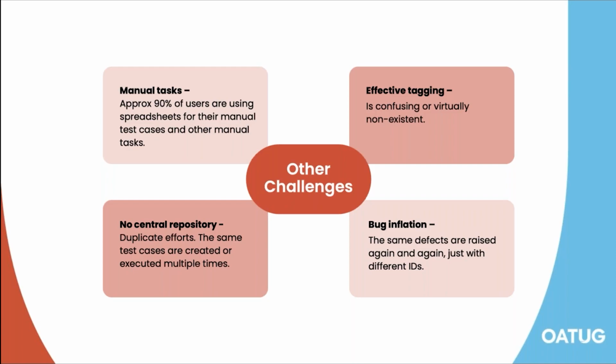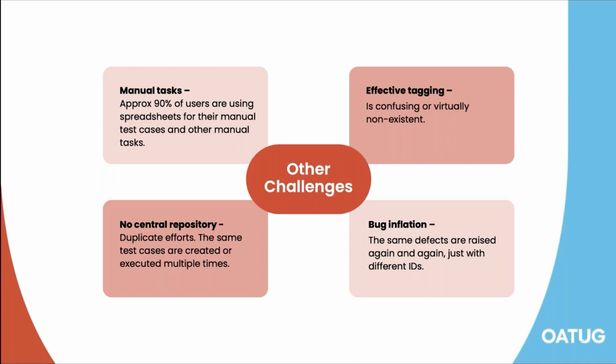Similarly, you might want to have, let's say, a central test repository. However, it becomes unusable if the testing team doesn't know how to look for a particular test case because the conventions or nomenclatures used to identify them are not consistent. So this confusion leads to the same issue as not having a repository in the first place. So effective tagging becomes important.